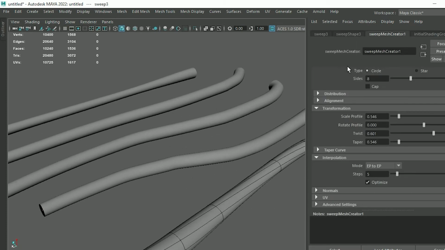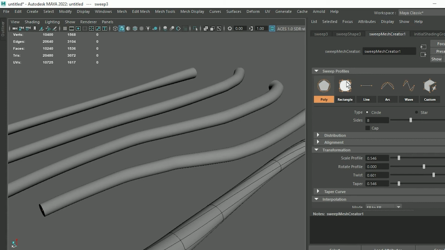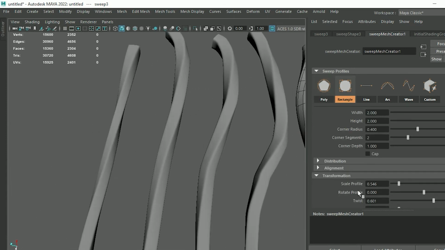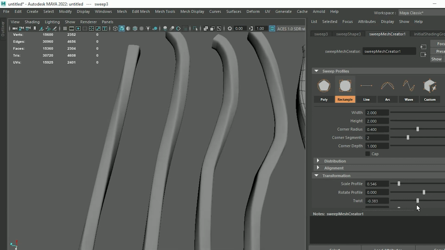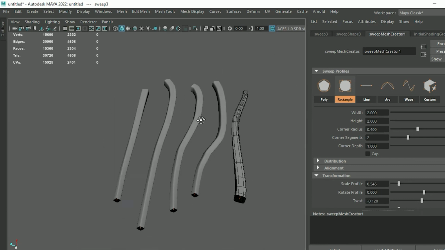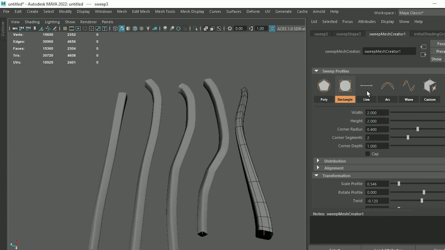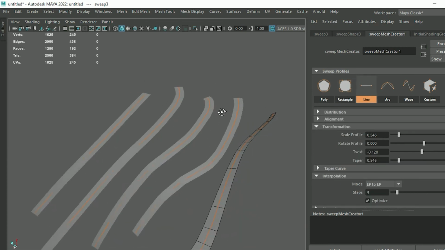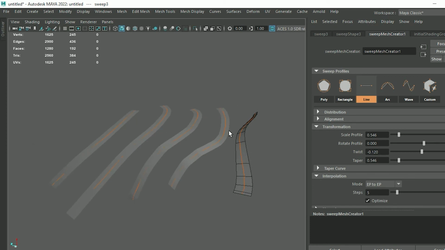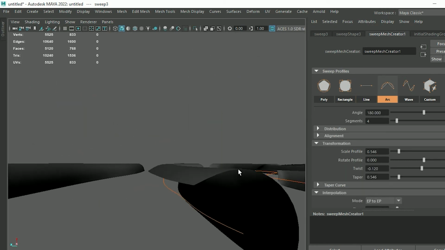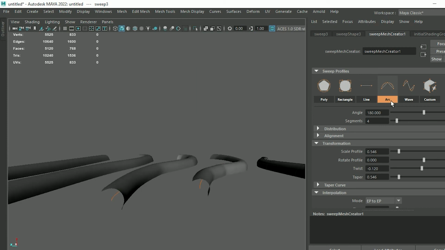And there's one more thing that I didn't tell about, is you can create rectangles. This is where the twist is pretty useful. You can twist the rectangle. I mean, it looks like very good iron bars or something like that. And you can go to the line to create a line which is like a plane, and an arc which will create an arc that is half a wire or half a pipe, something like that.